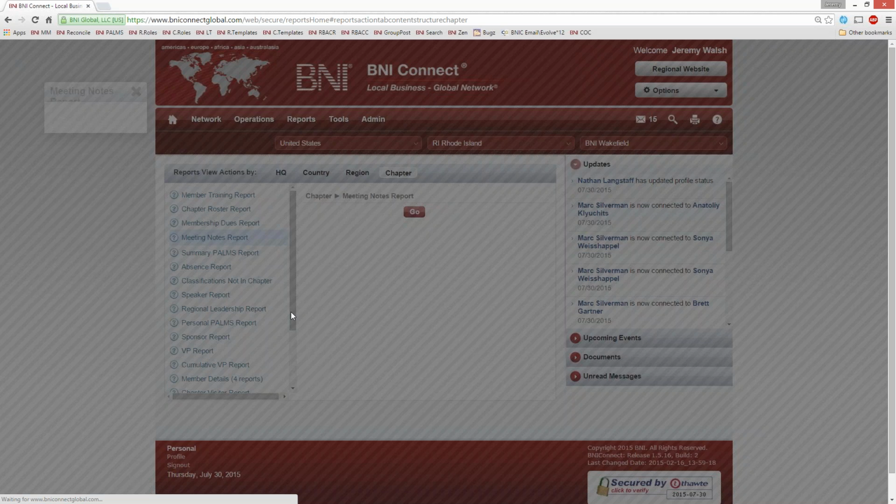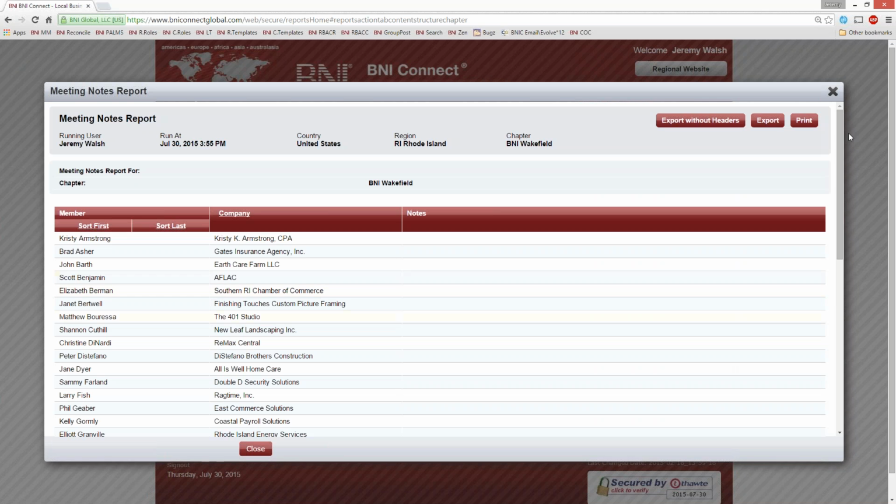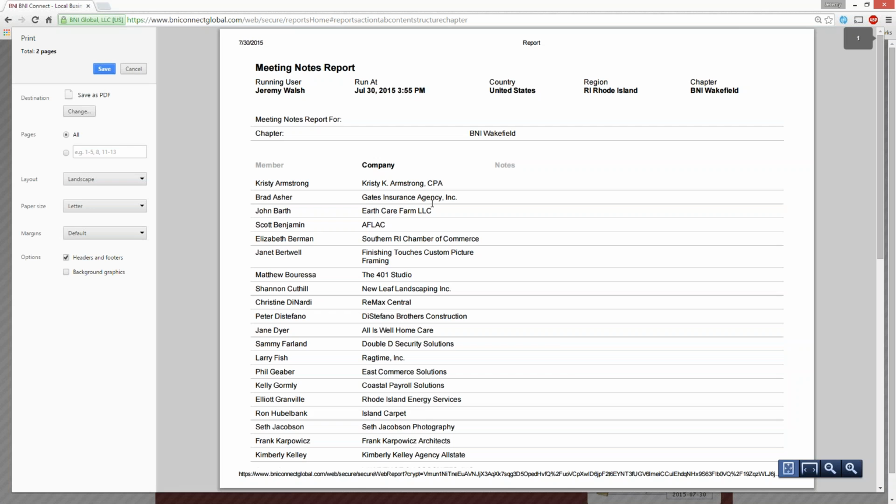It allows us to click and just be able to basically print out a list of all the people in our chapter with a space to write down what it is that they're asking for. That helps us to remember what they're asking for. Even if you throw that piece of paper away, even if you leave it on the front seat of your car for a week, the act of writing it down really helps you to remember.